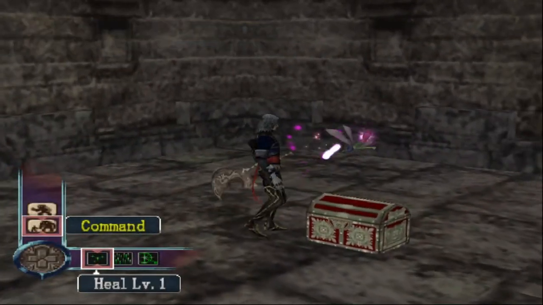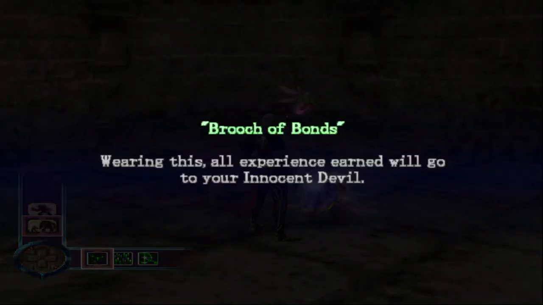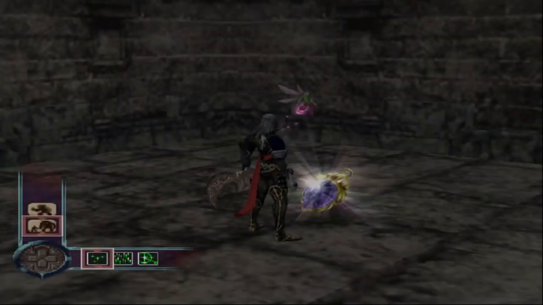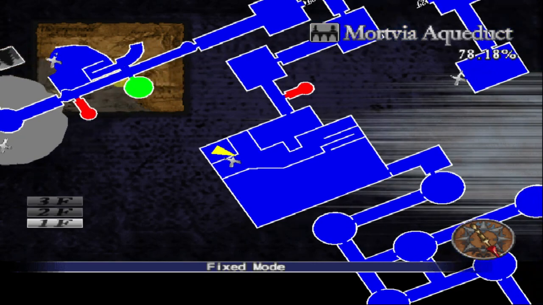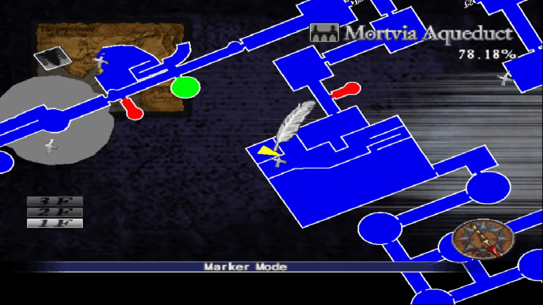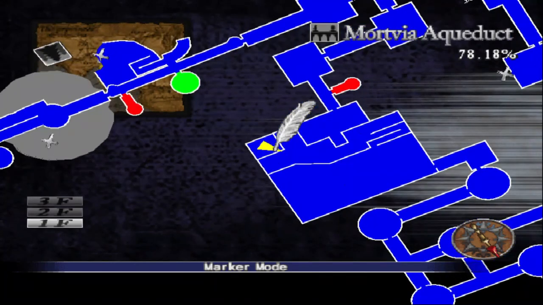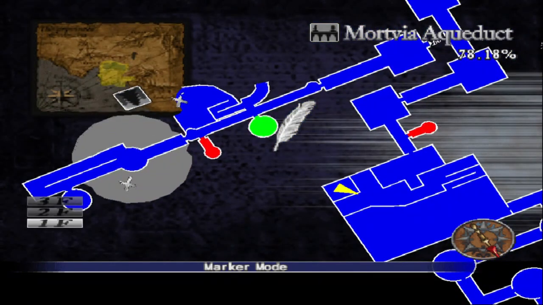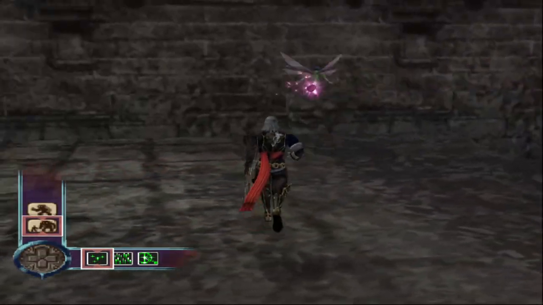Hey lady. Thank you. What's that? I don't know how to read that. I'm going to wing it. Brooch, a bonds. Wearing this, all experience earned will go to your innocent. Oh, that's actually very good, man. That's awesome, actually. Back. We need to use triangle. There you go. That's really, really good. That helps a lot.